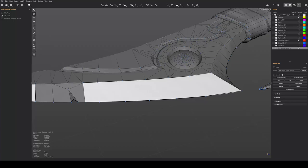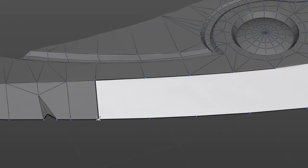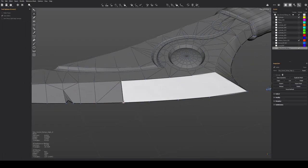Next mode, it's C for create. This is the mode you'd probably be in the most, at least for my project it was. So what you do is you click on these little verts, you click to the next one, it'll make a quad. You got some triangles, and it'll do that as well. It has more uses than that, of course, like hotkeys, but it's pretty much just click, make a quad.